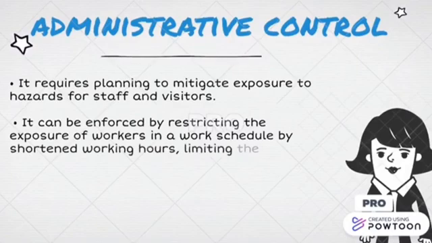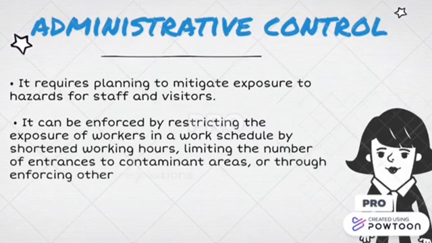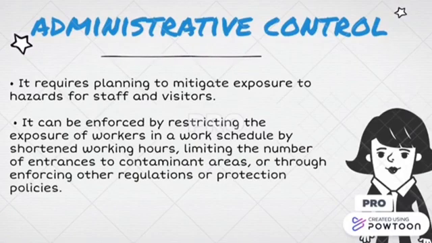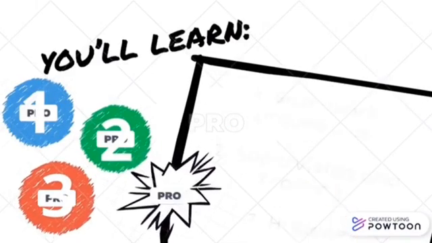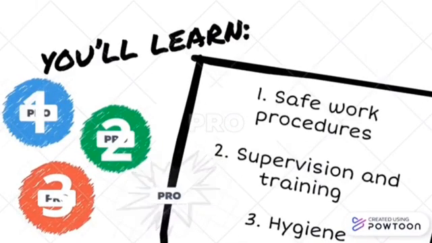It can be enforced by restricting the exposure of workers in a work schedule by shortened working hours, limiting the number of entrances to contaminated areas, or through enforcing other regulations or protection policies. In this topic, you will learn 3 points, which are safer procedures, supervision and training, and also hygiene.